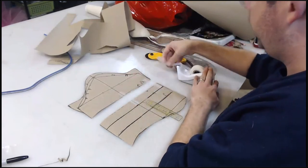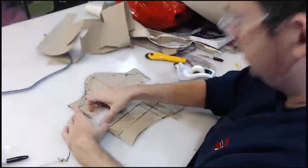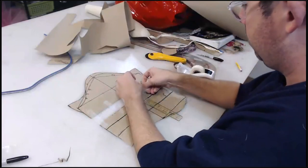And in your free time, when you've got nothing to work on, make 10 of these little sleeves, each with a different amount of poof, and then stand back and look at them and go, yeah, that's the amount of poof I want.